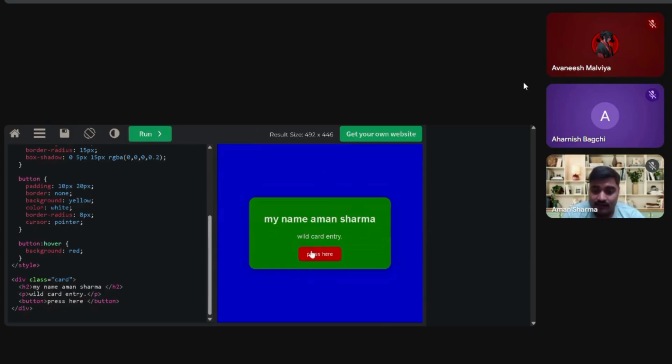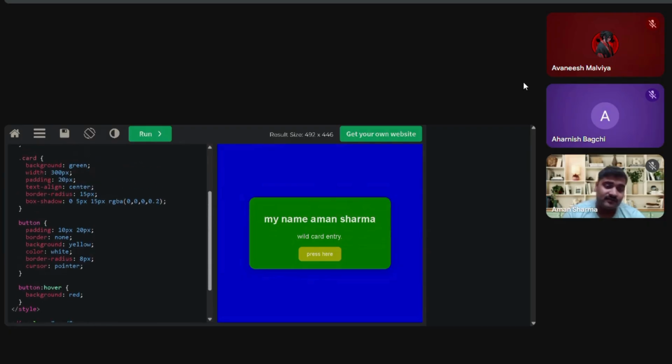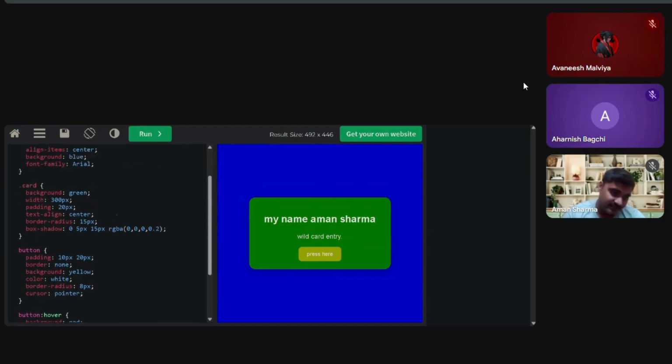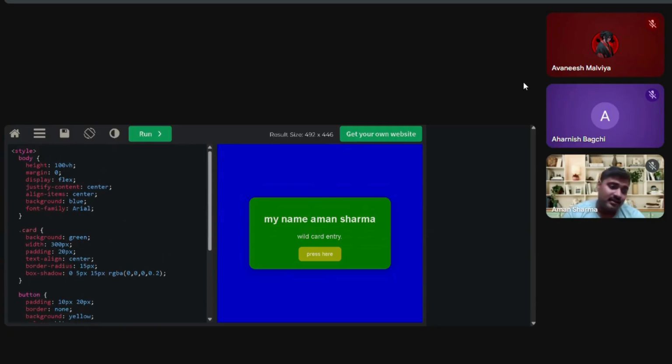So you can check the wildcard entry and the press here, written in color blue and white, and there was a name, my name is Aman Sharma. This was the function which we use for CSS, and keywords for displaying and justifying, background color and font size, by which using this syntax we can change the color in CSS, and we can create a new website and design a full website for our project, or for any company, by which we can also be fit for CSS programming.